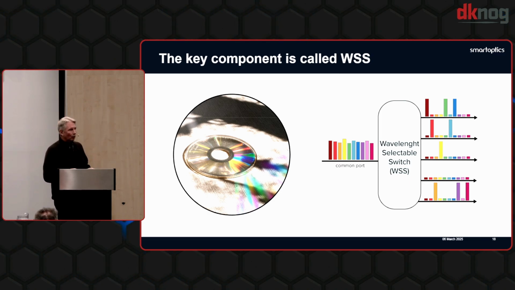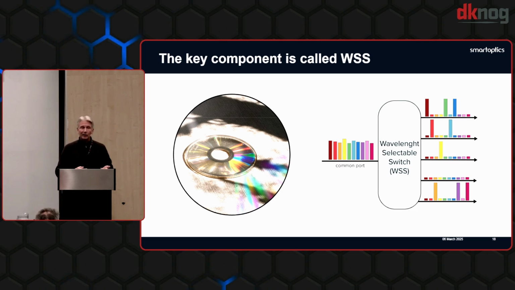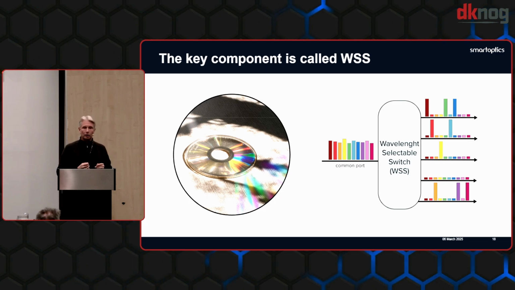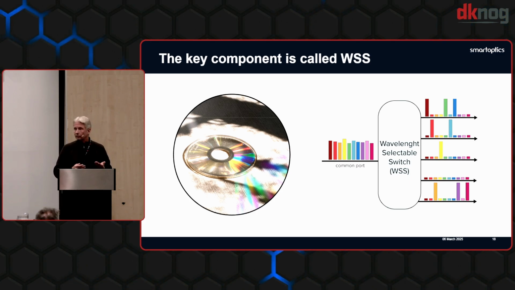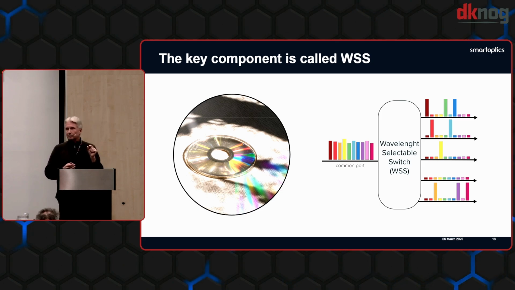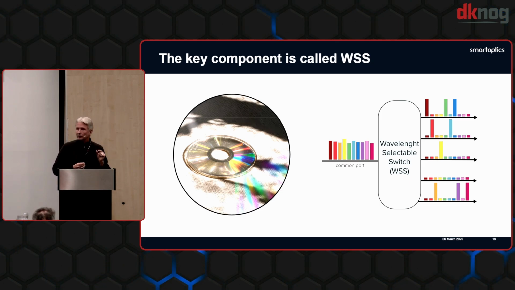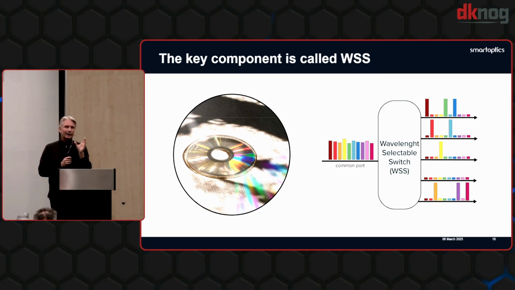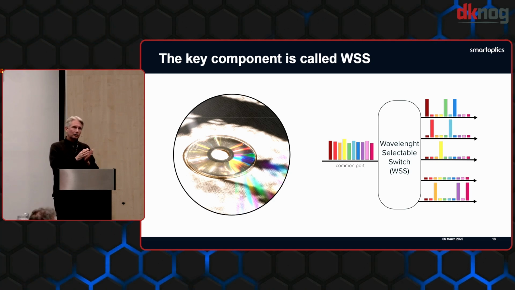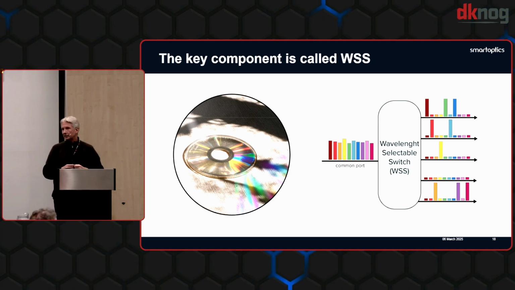Then the technology evolved. Now the most common way of doing this is with liquid crystal. So you put a different amount of energy to the liquid crystal to turn that reflection point in the direction you want. You can do that with much smaller granularity. Typically today 6.25 gigahertz. So by combining the right amount of mirrors pointing to the direction you want, you can then get the flex grid capability. So you can turn a selectable amount of bandwidth into each different direction.